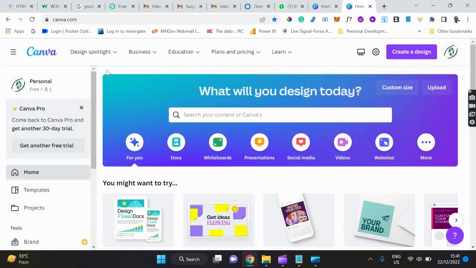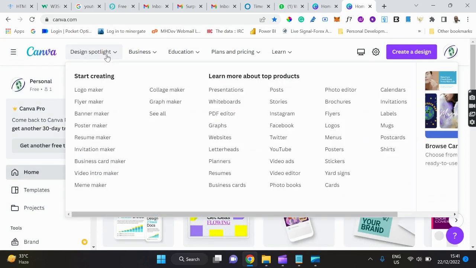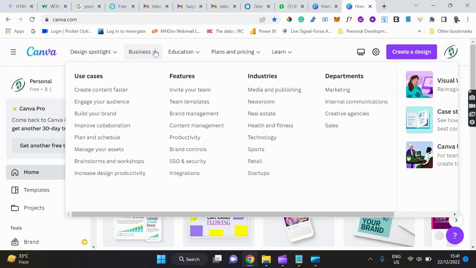You know that for a whole year, that part is settled. All right, so let me quickly show you the general layout. Now, on the top, you can see their logo, and then the design spotlight. Canva has decided to highlight some of these items here, depending on what you want to design. They've brought them out, so you can choose anything here you want to design. If you want to design a flyer, something on Instagram, Facebook, a photo book, or even a resume, you find it there.